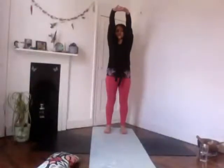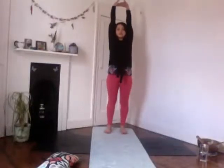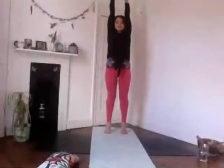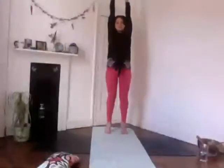Now interlace the fingers, turn the palms around, and then bring them just in front of your forehead, and then drop the armpits, and then extend the arms right above your head. And from here, come up on your toes and reach up. Reach up with the arms as much as possible. Get as tall as possible.